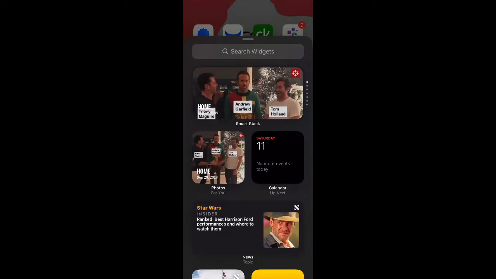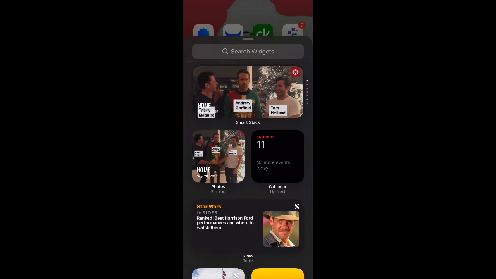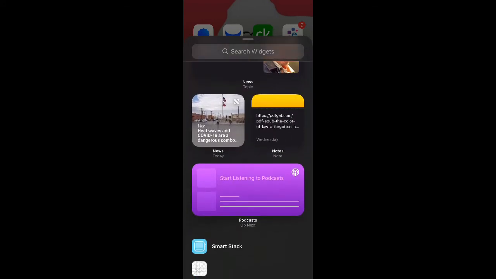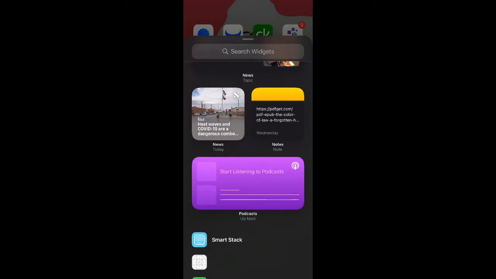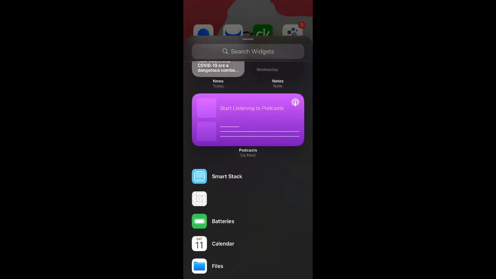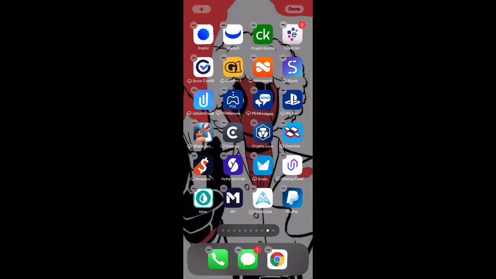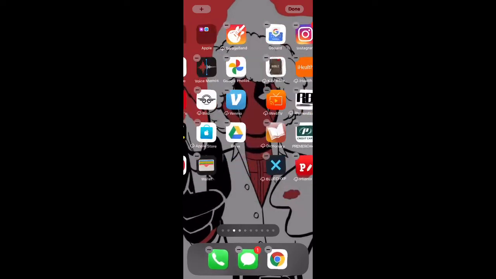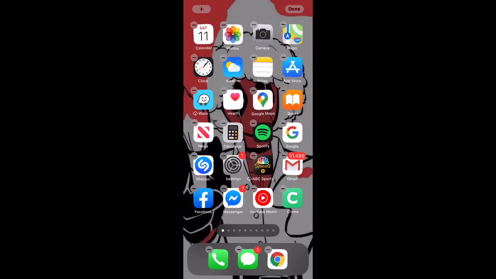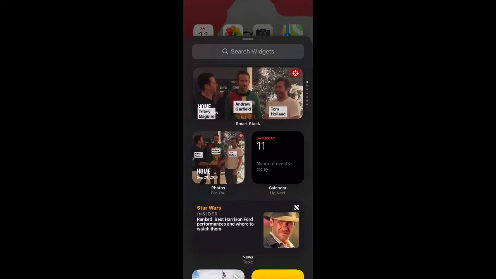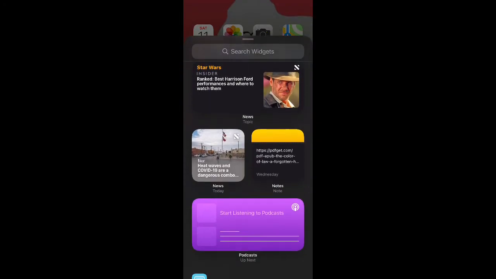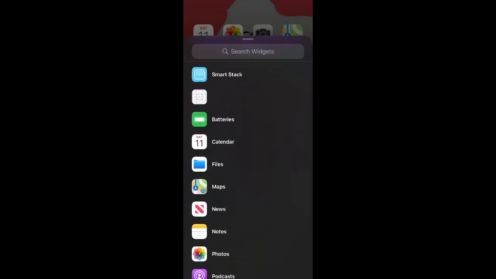When you hit that plus button in the top left corner, you can add widgets to any screen now. So there's your notes, my podcast. You can put that anywhere. So you can put that on all screens now, not just the far left screen that widgets were in iOS 13. So that looks pretty decent to me, man. I am not mad about this so far. I can't wait to dig in. I really can't.